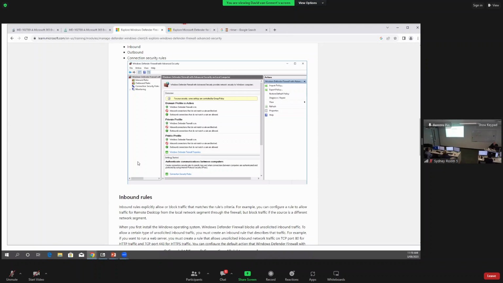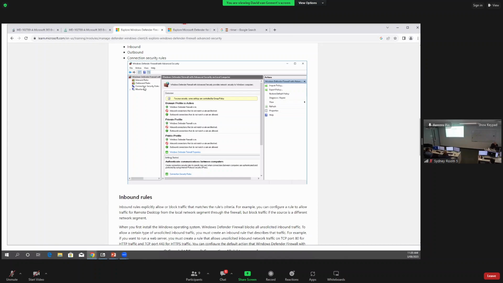So with regard to our rules, there are 4 different types of inbound and outbound rules. There are program rules, as we mentioned, allowing a program in. Port rule, where we open up a port. Predefined rule. So, for example, there are predefined rules such as I want to allow a remote desktop onto my computer. So that's just a predefined rule. Click on that, and it'll set up everything required to allow a remote desktop into that computer. Other than that, if none of those first 3 help, there are custom rules. So you can go and create your own custom rule.